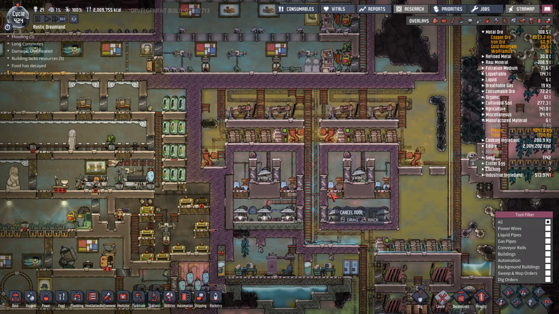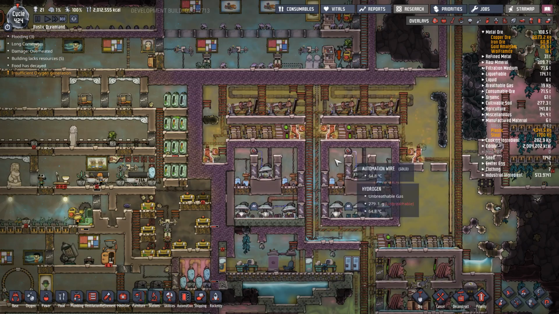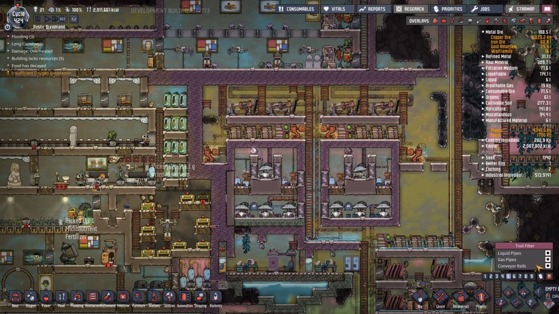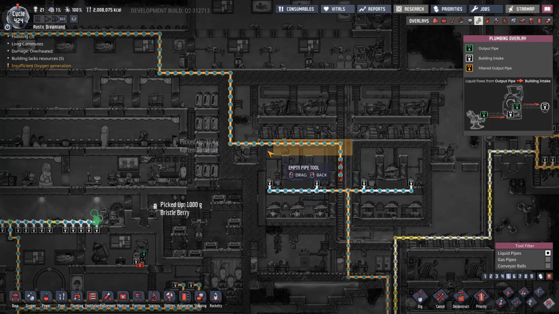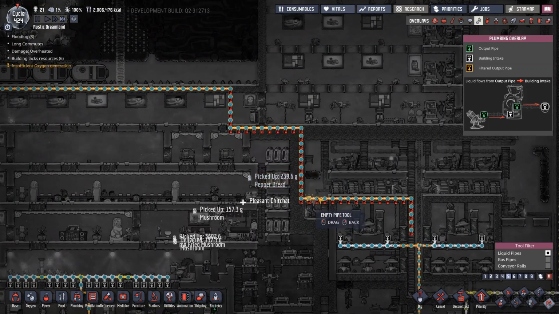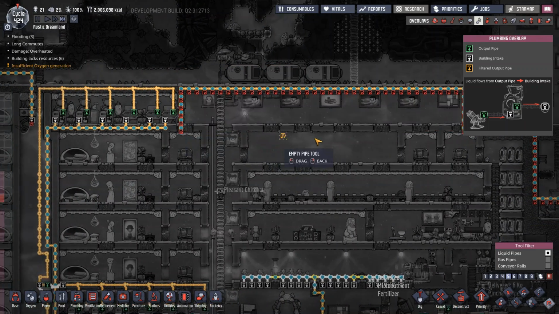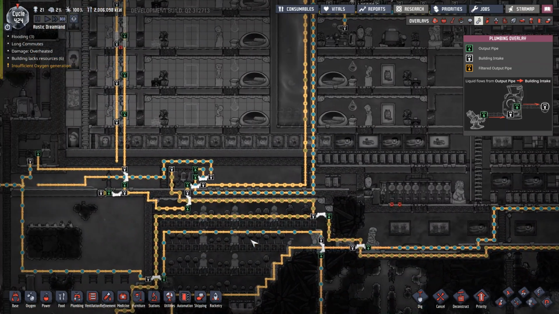Okay. We have restored oxygen. Now I can empty all of this stuff and then deconstruct them or leave them there and use them for something else. I'm not sure yet. Okay. So that's half the equation.